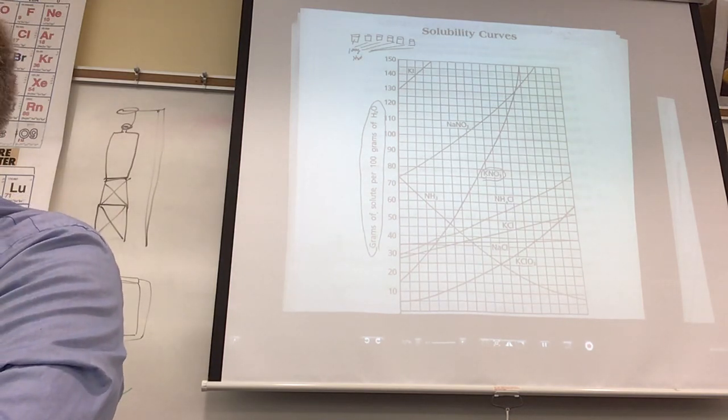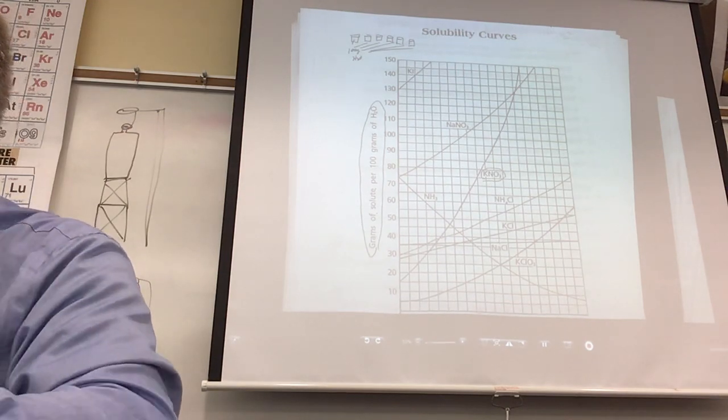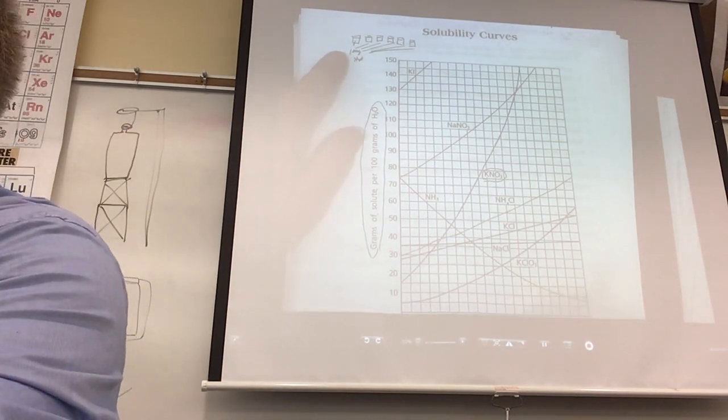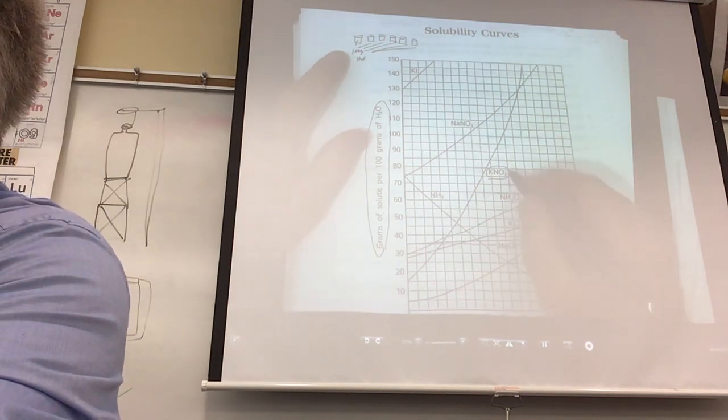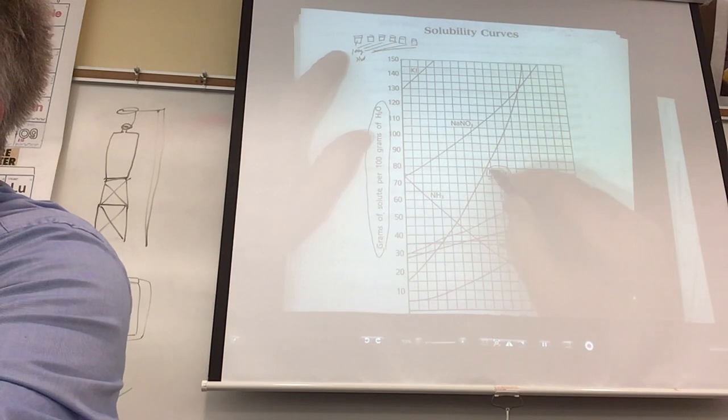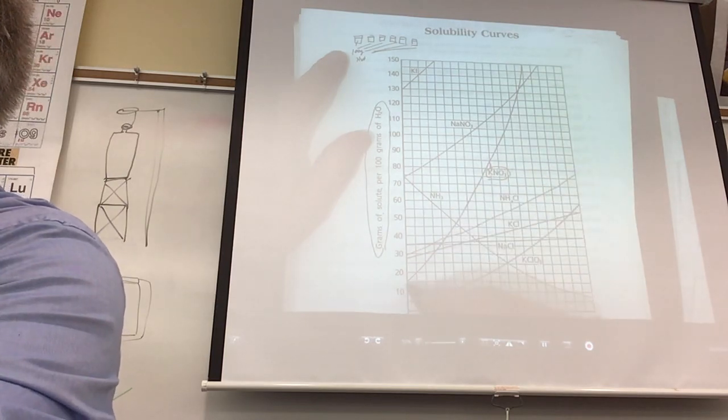Now, imagine doing the experiment, and they have the cold water, and they start putting potassium nitrate in there, 1 gram and 2 grams. And guess what they have? Look at this graph for potassium nitrate. This whole graph right here is potassium nitrate, and I'm going to go right here. So put your pen right there.